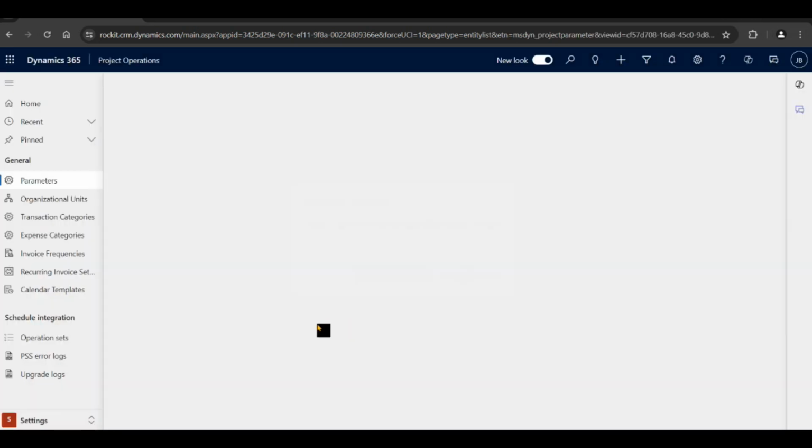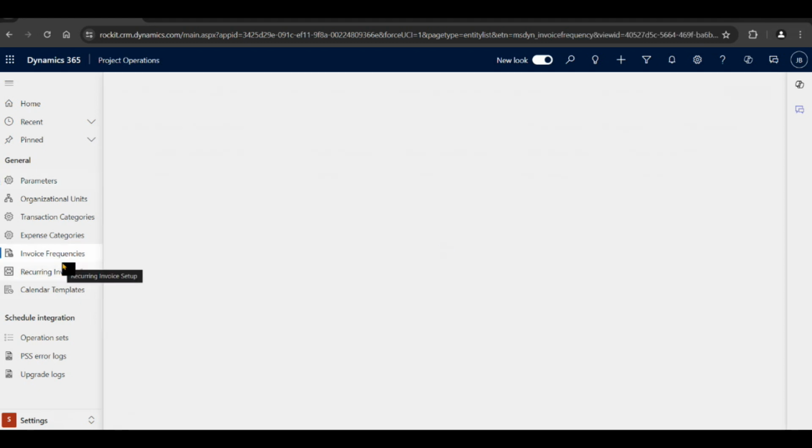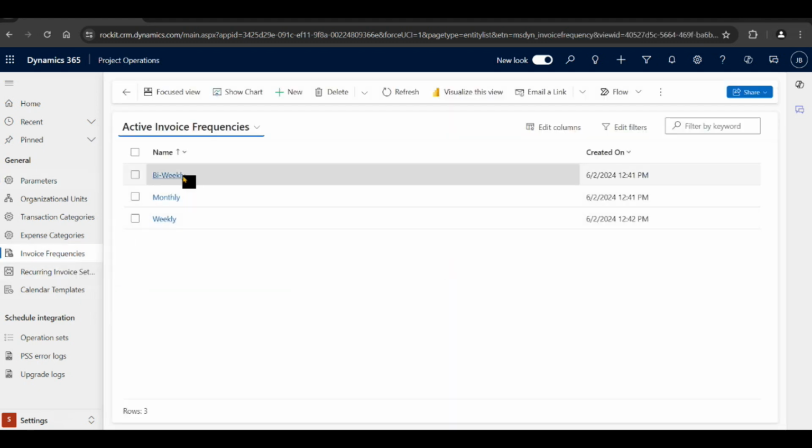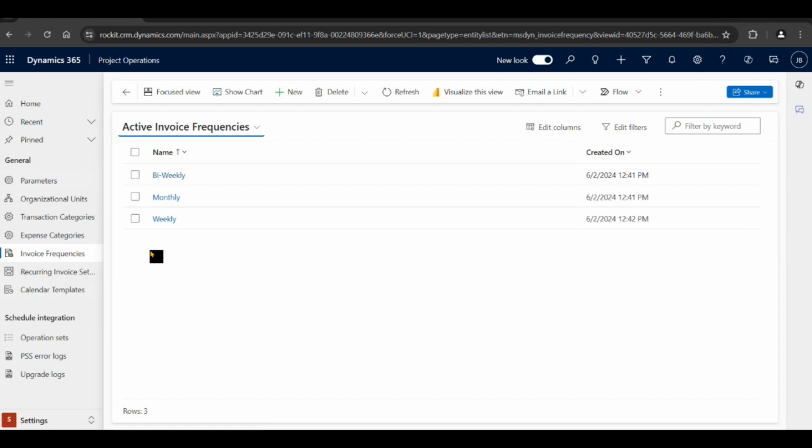Okay, so for example, if I see here invoice frequencies, I can create bi-weekly, monthly, weekly, etc. So these are the frequencies which you can create based on your organizational or customer requirements, and then you can create the invoice frequencies in the project.